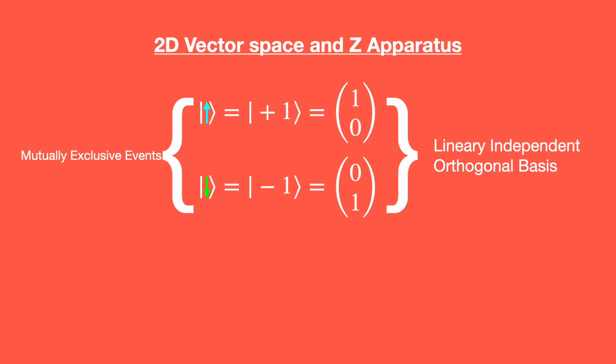As a shorthand and commonly seen notation, I've also represented the up arrow enclosed within what are called kets, which is a vertical line followed by the state and then an angular bracket. So I've represented the up arrow with a +1 and the down arrow with a -1. And this is again a notation you might encounter in your studies.